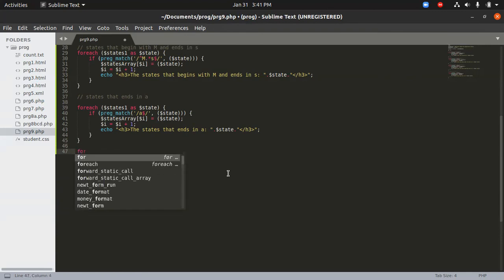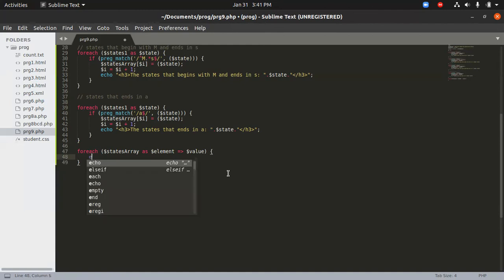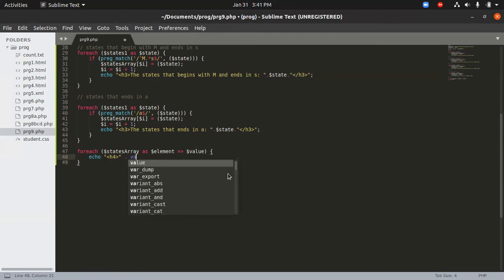Now we're just going to show all the arrays that we have created. So for each states array as element, the pointer operator giving us the value, and then we're going to echo h4 tag. We're going to use some concatenation here.